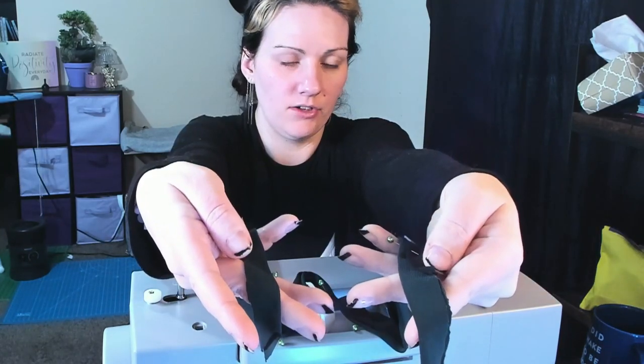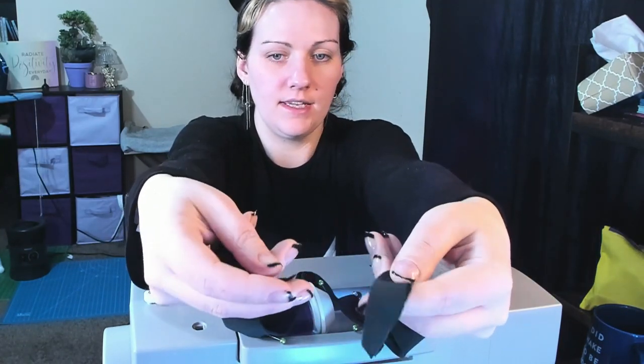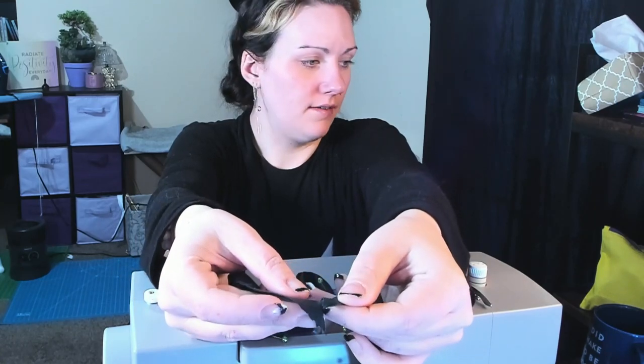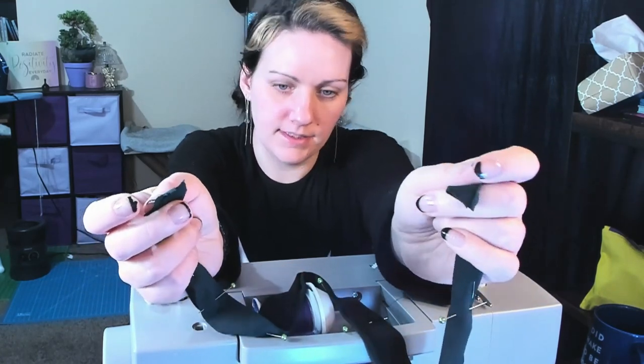So the black ends here and sews into the neckband, and then these are going to meet like so, in a V. I hope that makes sense. Okay, let's sew.